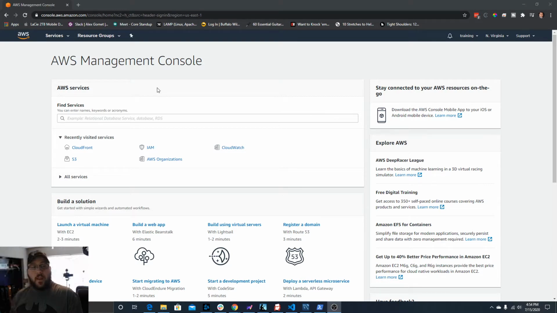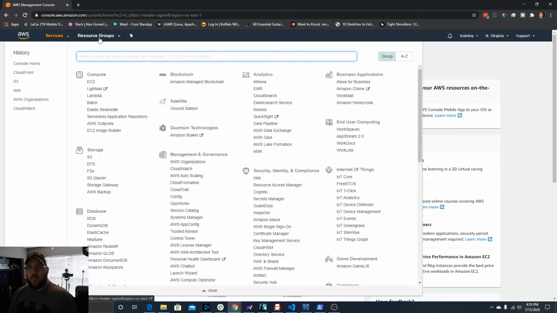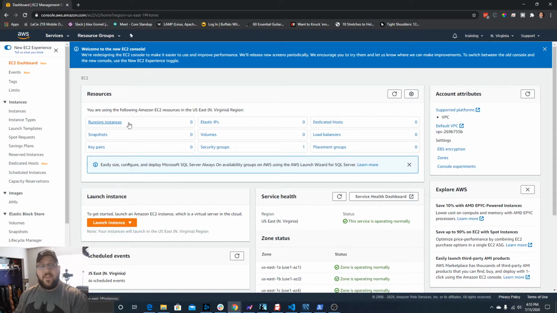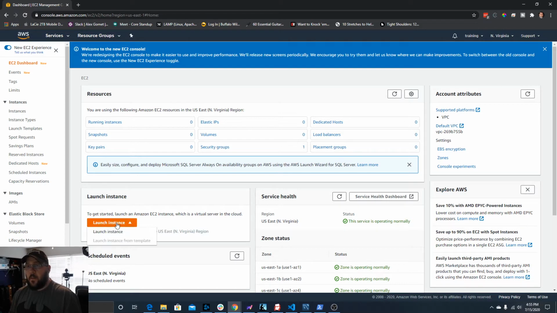What you need to do is go sign up for an AWS account. Whenever you sign up, you do get 12 months free. It might ask you for your credit card number, I can't remember, but you do get 12 months free. Once you've signed up, go to Services up here in the top left, and go to EC2. Once you select EC2, you're greeted with this dashboard, and inside it we can launch an instance down here at Launch Instance.